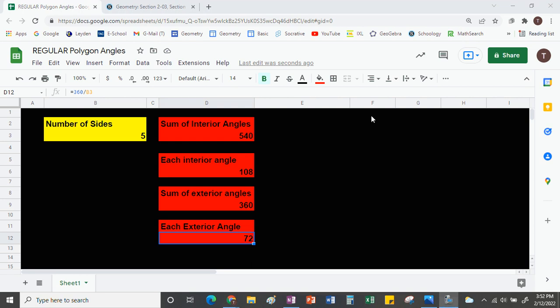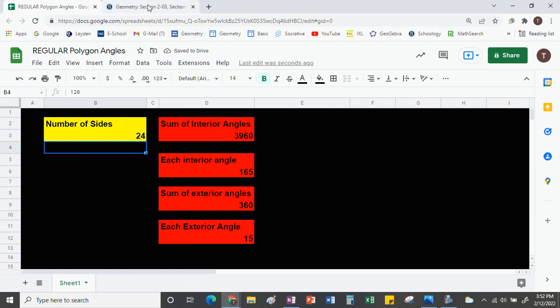If we're making a program to do this, we'll make the program calculate this stuff, so all we have to do is go change it. If I want this to be an octagon, all I have to do is change that to an 8, hit enter, and it'll recalculate, find all the measures for an octagon. Or if I have a 24-sided shape, it'll calculate all the measures for a 24-gon.